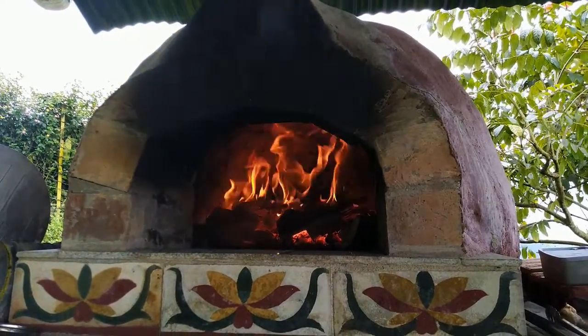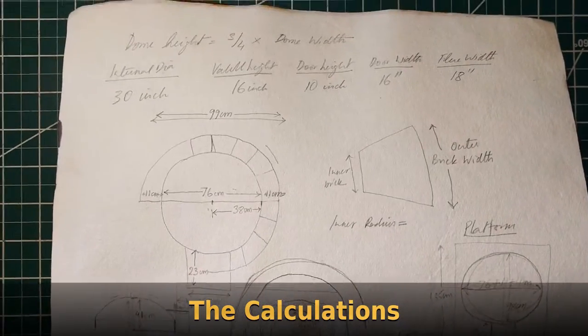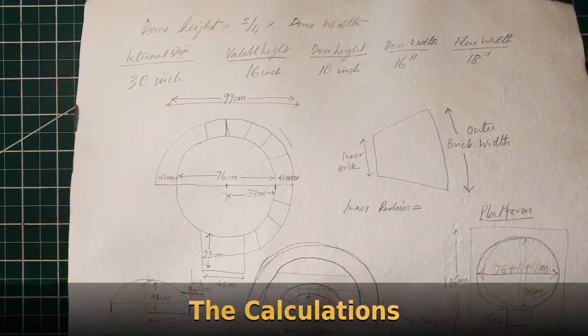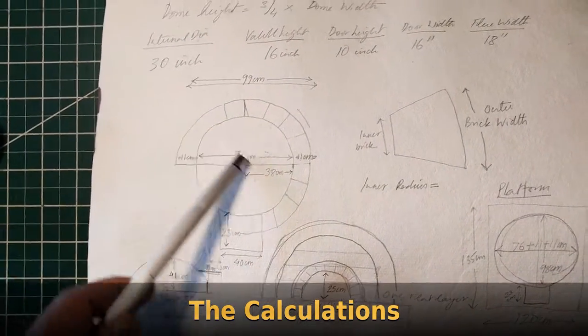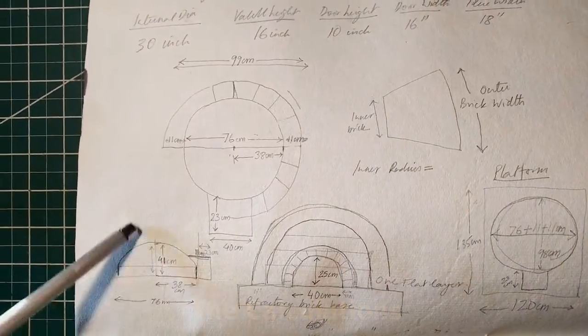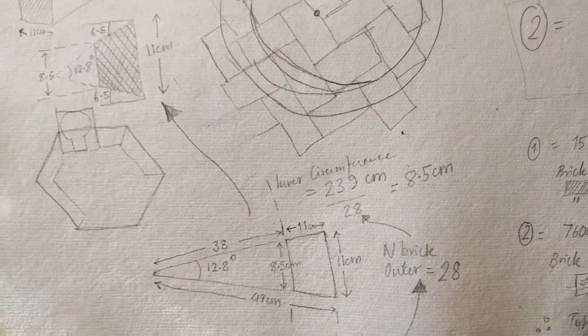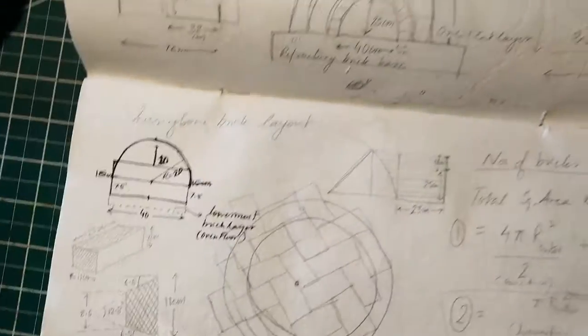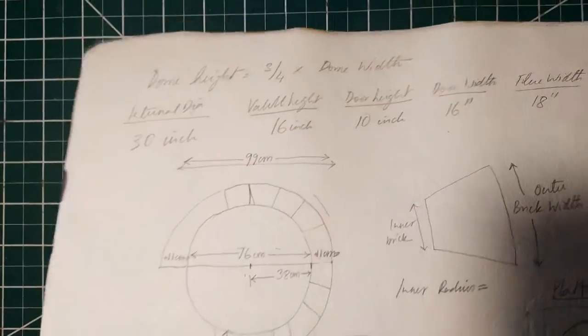Here are the basic calculations I did for the wood fire oven to figure out things like how many bricks I need. I apologize, you can't really see it clearly, and it's actually pretty disorganized the way I've done it, but that's just the way I am. I like to scribble in my notebooks and things like that. I'll try and explain it to you the best I can.